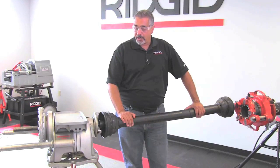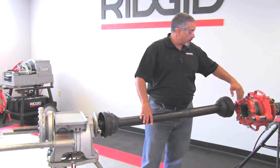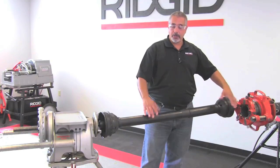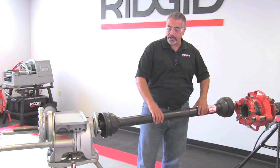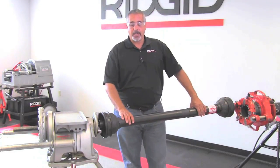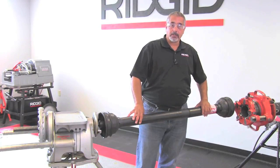Before we install the drive bar, we made sure that the center line of the 300 is in line with the center line of the pipe — not the die head, not of what appears. You don't want to straighten this out so that your drive bar is straight, because it's going to rotate around that die head. So this is actually going to spin, and as it spins it rotates around the die head. You have to make sure you align the center line of the pipe with the center line of your 300.